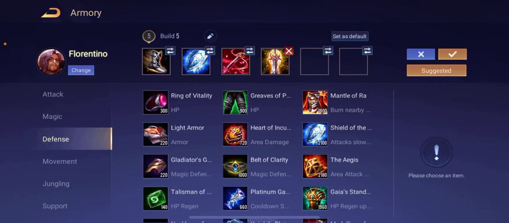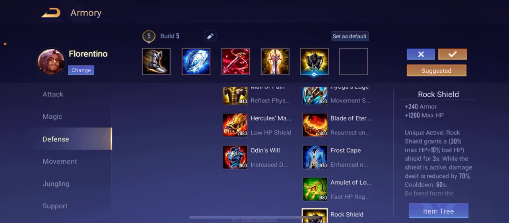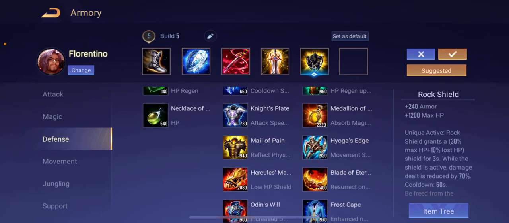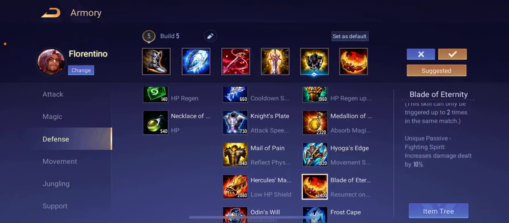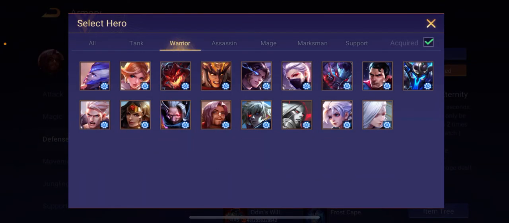And then you just build the last two defense. Again, Rock Shield. We're going to get it earlier this time because nothing's better than being invincible. I keep telling people Rock Shield's the best. And Blade of Eternity is also great.